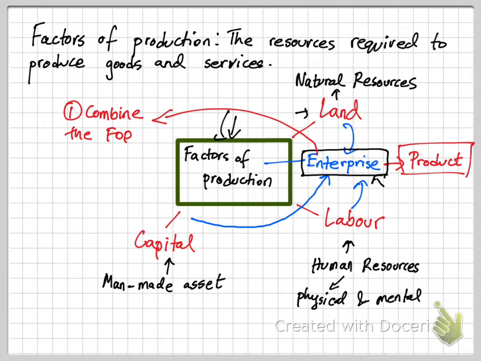And when you perform all these tasks, what are you actually doing? You are actually taking a huge risk, right? Because you're not entirely sure if your product will be sold or not, which means that the job of an entrepreneur or enterprise is not only to combine the factors of production, but it is also to take risks and also, in a sense, innovate, be creative, take risks. So these are the applications of an enterprise, the functions of an enterprise. What do you do as an enterprise?